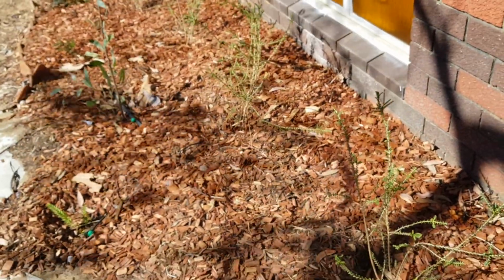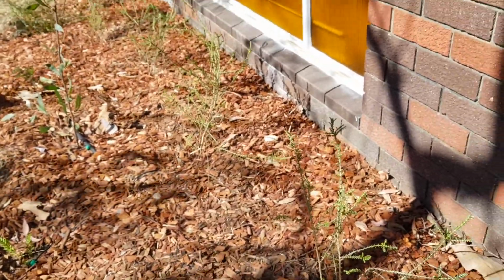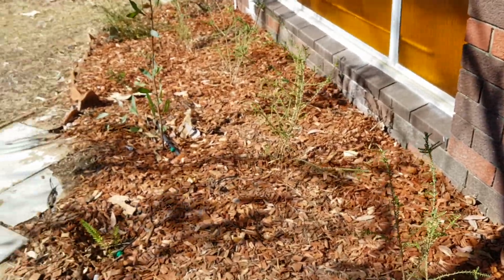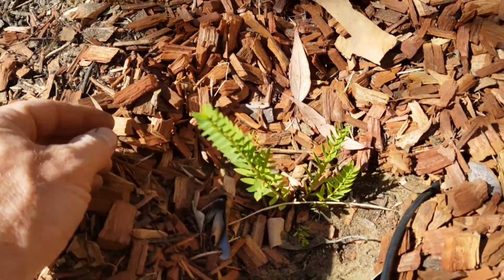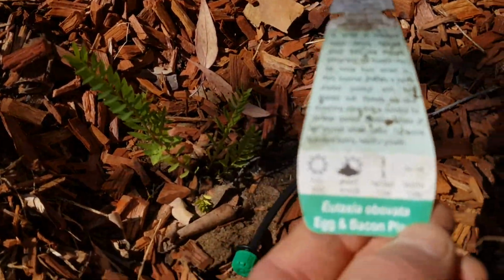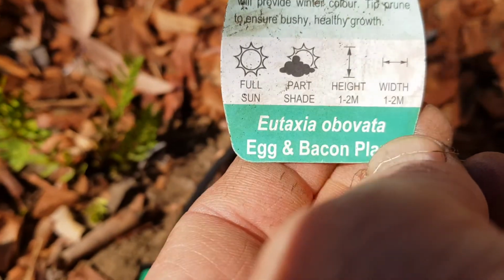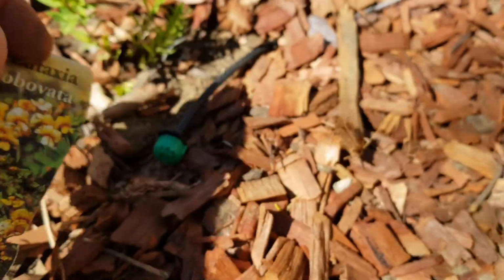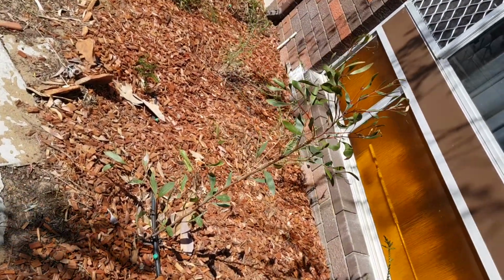So Beaufortia squarosa, I believe. So there's 5 of those. They were 50 cents or $1 each. And they're already 40 centimetres, 50 centimetres high. Some of these smaller ones. A little bit of focus would be good. Egg and bacon plants. And $1 Hakea Lorena. It's almost a metre high now.